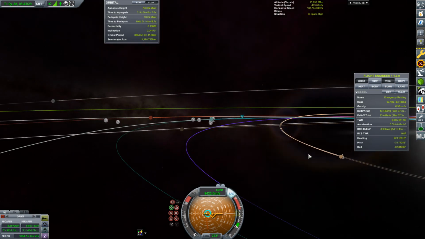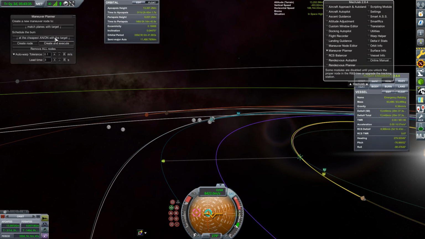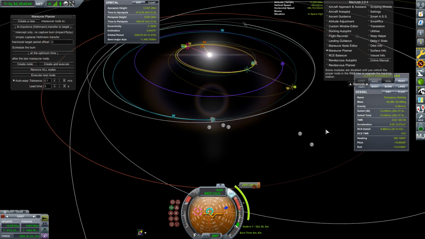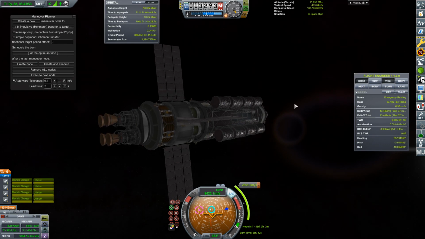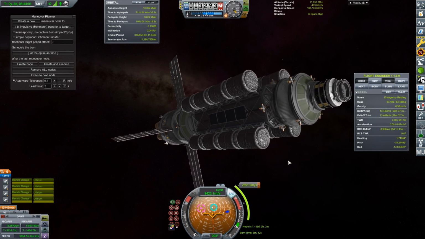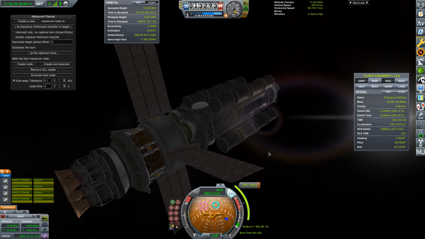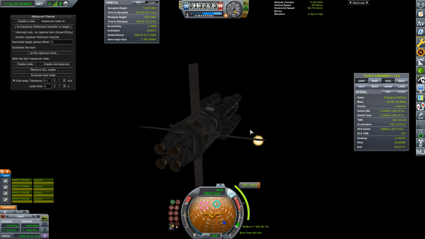So, what we want to look at is the Longbow. Set as target. And then I want maneuver planner, bi-impulsive, create the node. We're looking at 2,500 meters per second in 55 days. It's going to be a 6-minute and 42-second burn. Not a problem. Alright, so we'll go ahead and leave this here. And then we will take care of this for next episode.